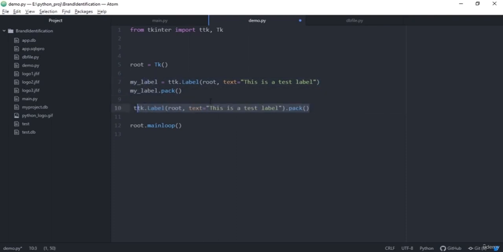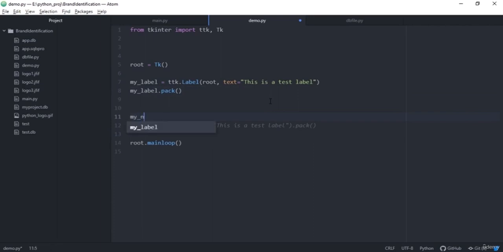So when will I need to store this variable? For example, for buttons: after the button is clicked, later on in the program I might need to disable the button from further use, right? Another example is the entry widget. So entry widget is just a text widget. So I'm just saying my name equals ttk.Entry.